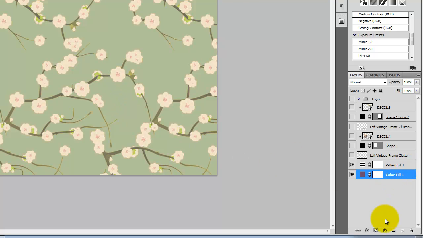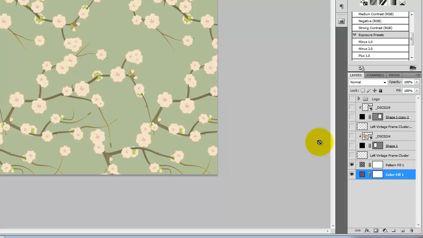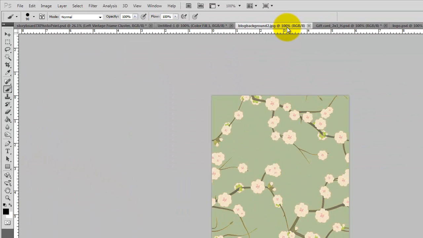So another thing I did, just laid it in there, is a pattern. And I'm going to show you again. That step comes right down here. See the pattern? You'll click that and you'll select your patterns in your field. This one wasn't a pre-made pattern. I made it. It's part of my branding. And again, you'll see the mask here. You can mask off part of it like I showed you on the other one. I'm going to show you real quick how easy it is to make your own customized branding patterns.